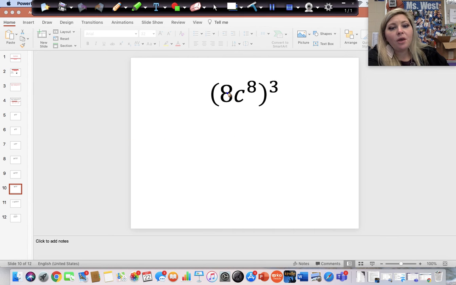Okay, here, this 8 does not show that it has an exponent. So if it doesn't show that it has one, it's understood to be the exponent is 1. So 8 to the 1st power, remember we are multiplying this exponent by both of the exponents inside the parentheses. So it would be 3 times 1, so 8 to the 3rd power, because 3 times 1 gives me 3. And then c is 3 times 8. 8 times 3 is 24. So c to the 24th.